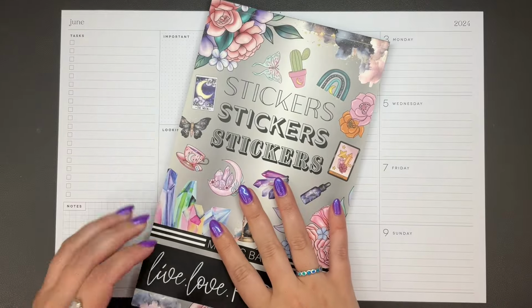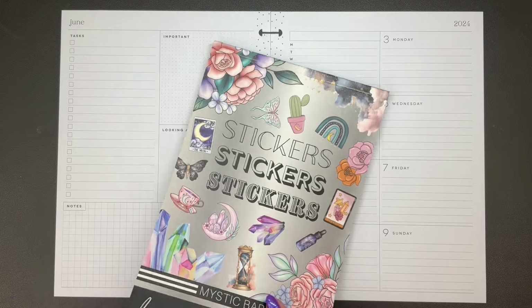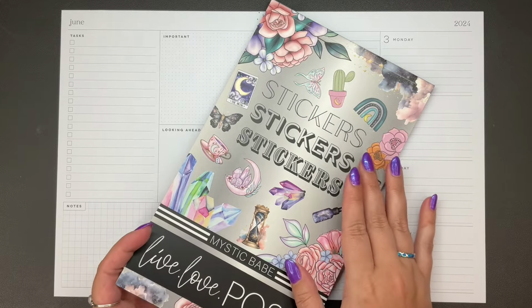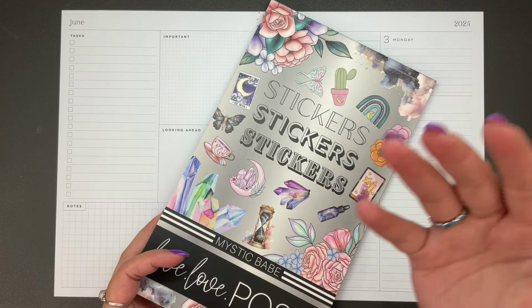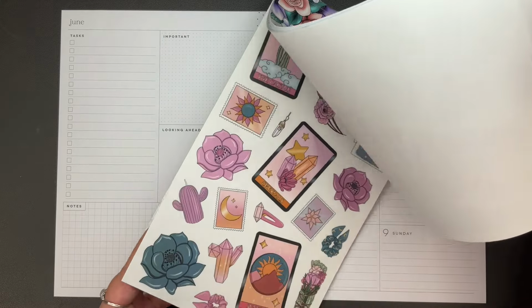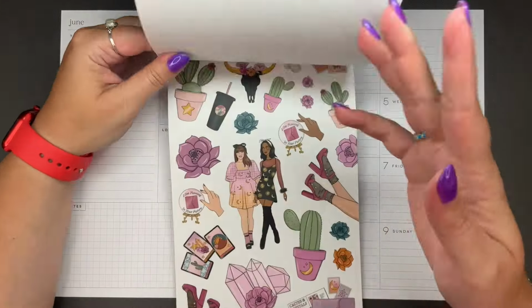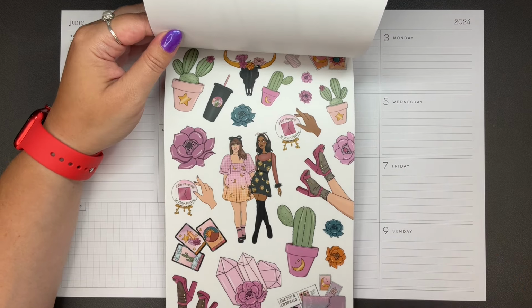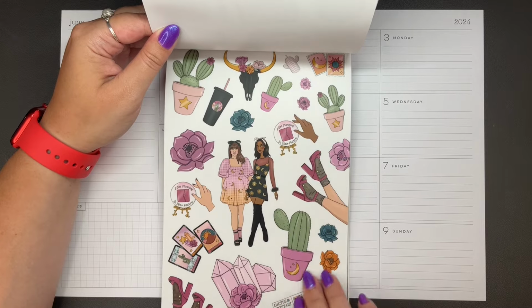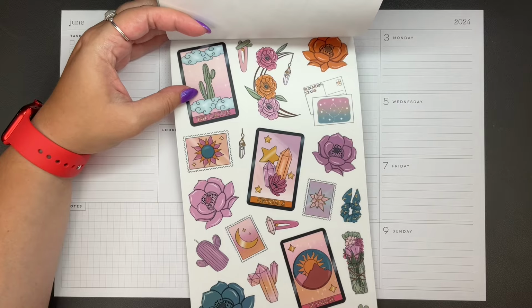In sticking with the fact that it's June and we're being bright and colorful, at least for maybe the next couple weeks, I can't guarantee that it'll continue because I can't lie to myself like that. But I want to use this set of stickers. So we have 2 pages of these and then 2 pages of this. I just think that they're so pretty and fun, they're bright, they feel summery and I like them. So we're gonna use them.